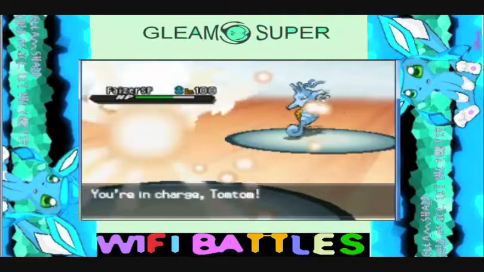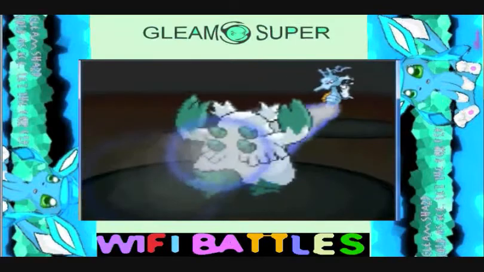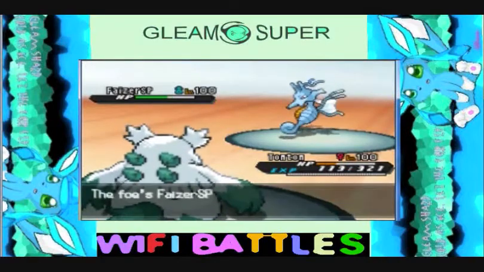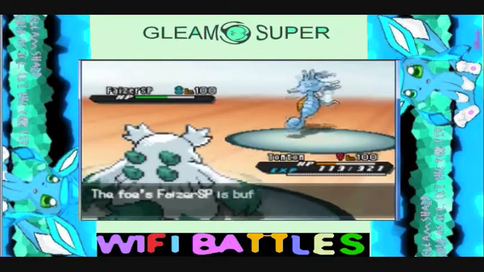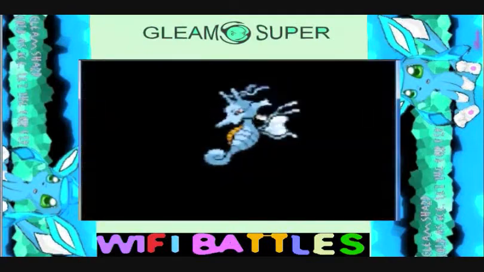All I have to do is get rid of Walrein, and I'm home free. So here we go into a Kingdra. I obviously can't take another hit with my Glaceon, and I don't want him setting up like Dragon Dances on me or something. So I switch into an Abomasnow to take a hit or let him set up and then finish him off with a Blizzard next turn, which is exactly what I do.